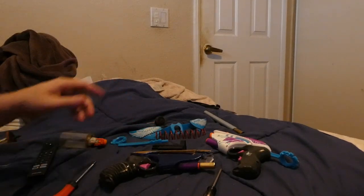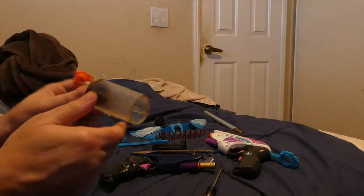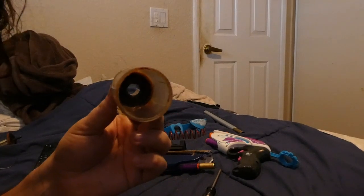But the only things I have to change are pretty much the rod and the catch, but I have to re-glue and recenter everything. I'm also going to re-leak test, and I may re-glue the go-to glue in here. That's that seal that's in the front.